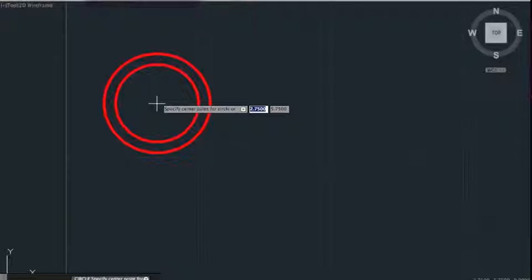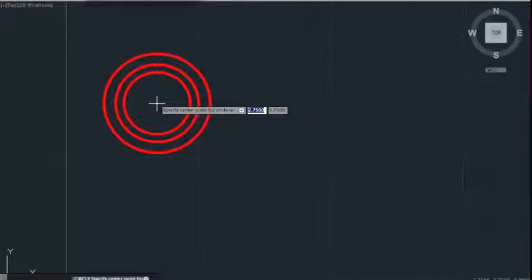Alright, and then there's 1, 2, 3 more circles within this circle. The only one that was specified was this outside circle, which is 3.2. So we can just make these whatever diameter we want, just as long as they fit within the outermost circle. Pressing enter or spacebar will bring the circle command back.